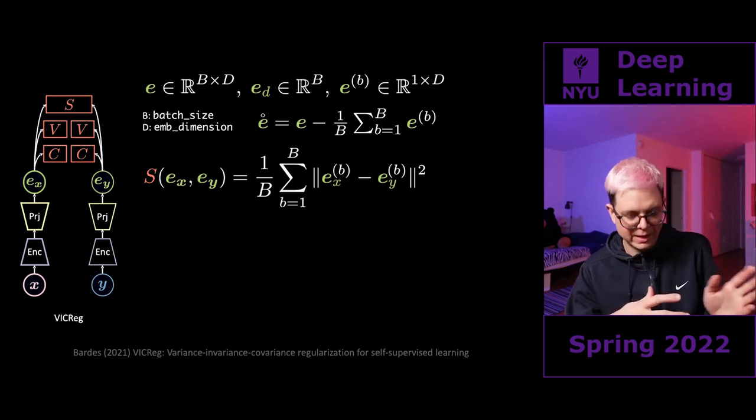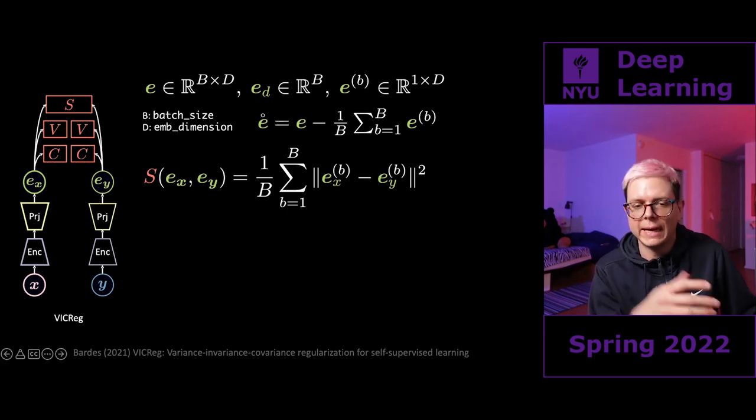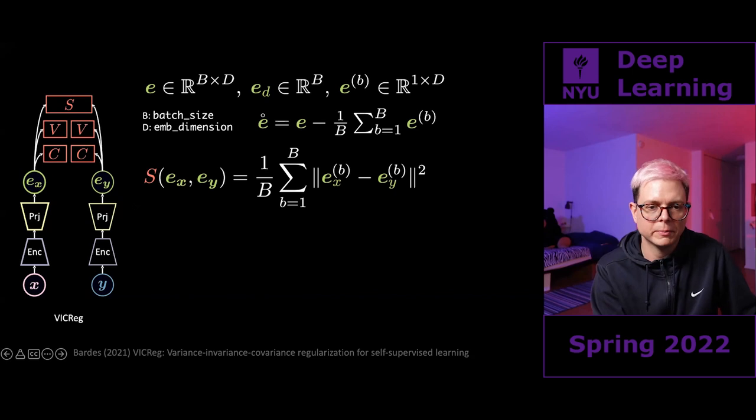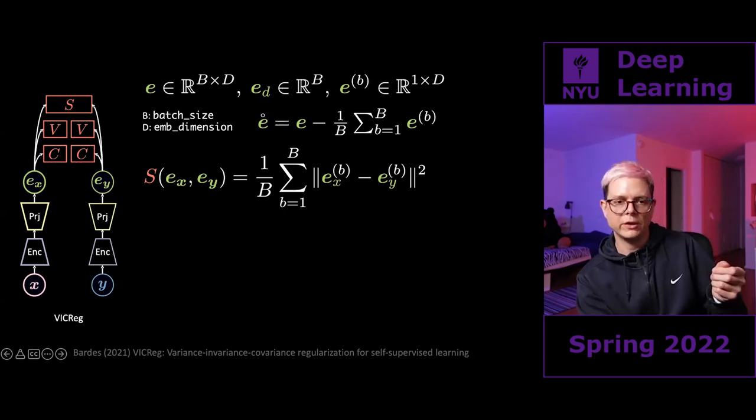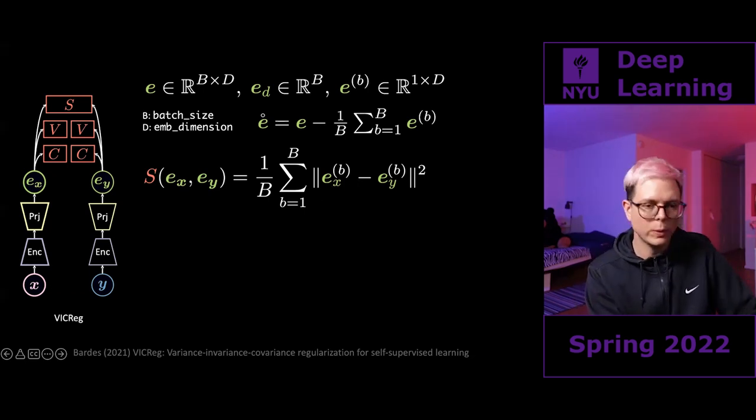Again, I will leave Jiachen to explain this more concretely. I just wanted to introduce this different perspective for the same thing. If we just minimize the distance between these two items, we're going to get a constant representation, because that's the easiest way to get two things to be the same. So we need to introduce two more items down here.